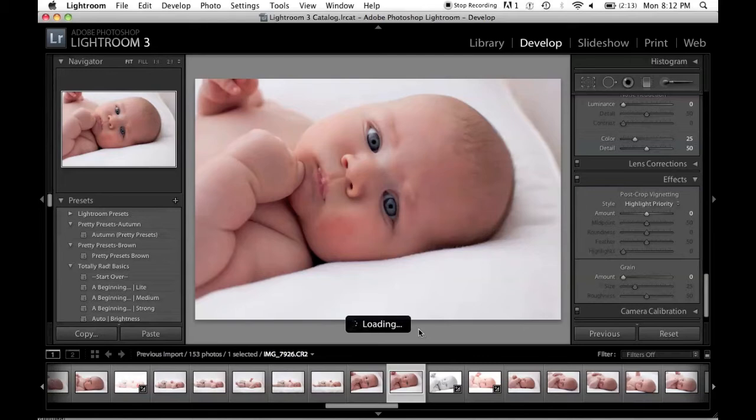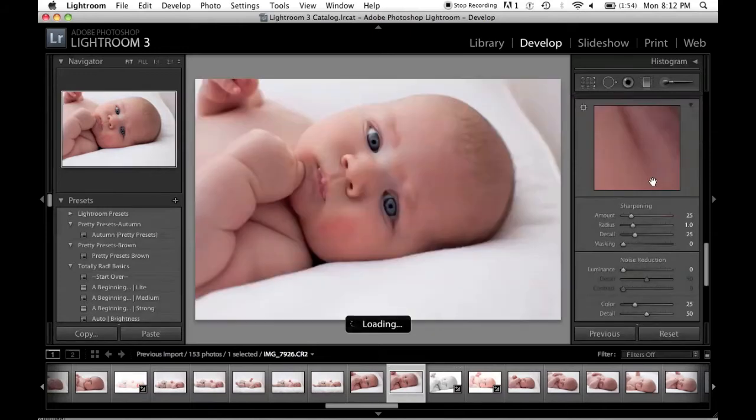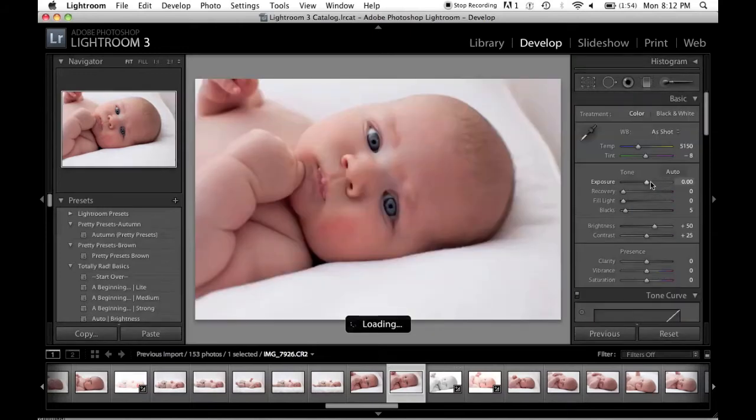So what I wanted to show you is actually how I got to this image. Now obviously it's a different image, so I thought I'll just quickly show you how I edit to get to something very similar. On the day we didn't have the best light, it was quite overcast, so I thought that's fine, let's just get nice, clear, crisp photos, and we do all the work in Lightroom.